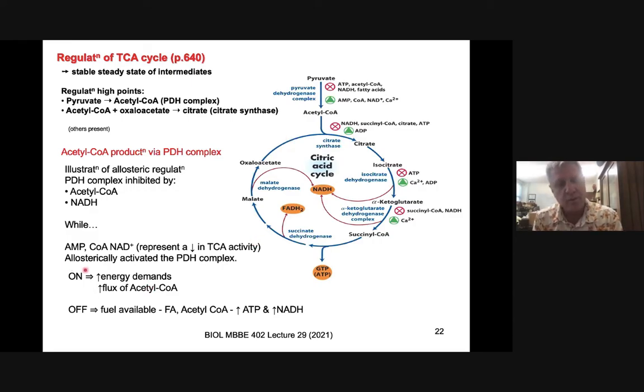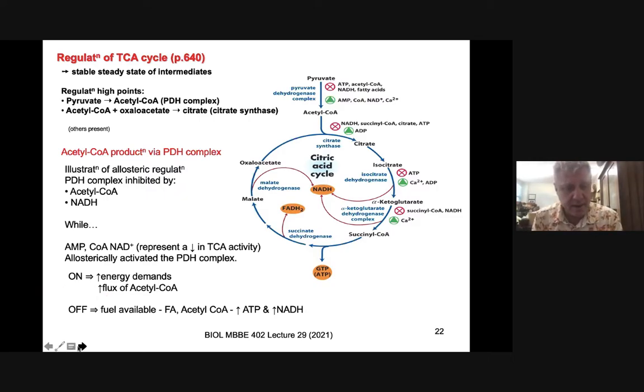So basically, what we can think about is we switch it on like a switch when we increase the energy demands of the cell, meaning we're producing more energy for the cell, and therefore increasing ideally the flux of acetyl-CoA and matching that with the oxaloacetate. Now we switch it down, or turn it off, when we have the available fuels for the cell to keep it happy, and this might include fatty acids, acetyl-CoA, but particularly the concentrations of ATP and NADH as a key regulator in regards to the entry into the TCA cycle.